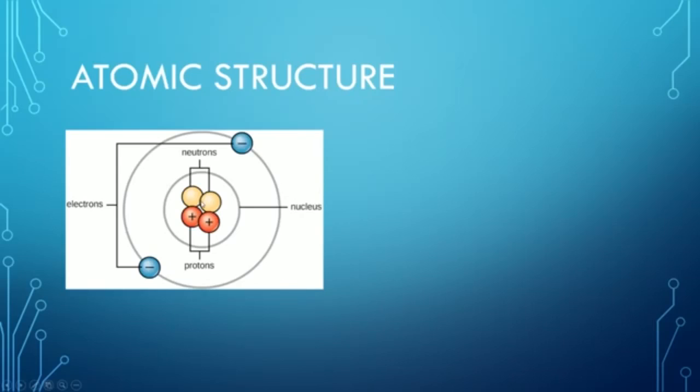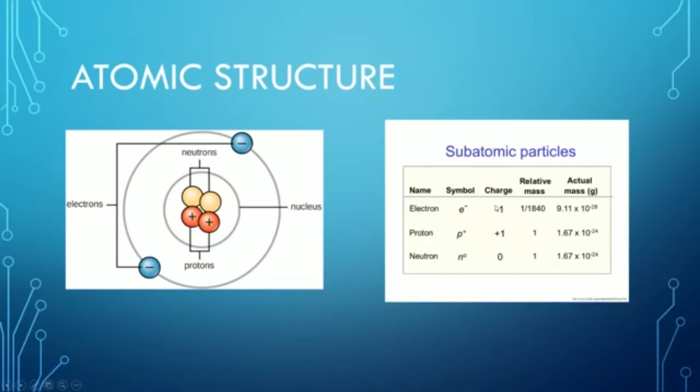Secondly, the weight is also quite important. The weight of a proton is, given that it's relative to each other, just 1 unit. Neutrons also weigh 1 unit, and electrons weigh nothing at all. Okay, so this table here to the right summarizes this. Just be aware that this is the exact relative mass, 1 in 1840, but for the sake of your course, this is basically negligible, so you can say that electrons have 0 weight.